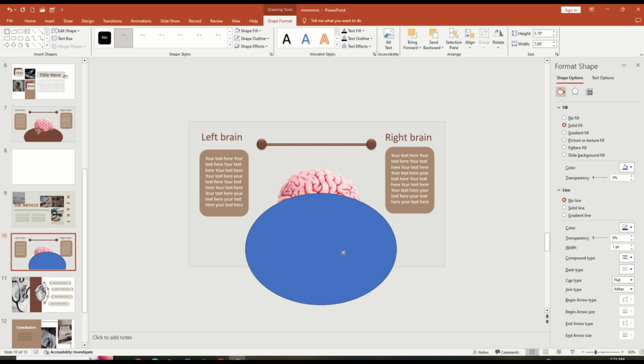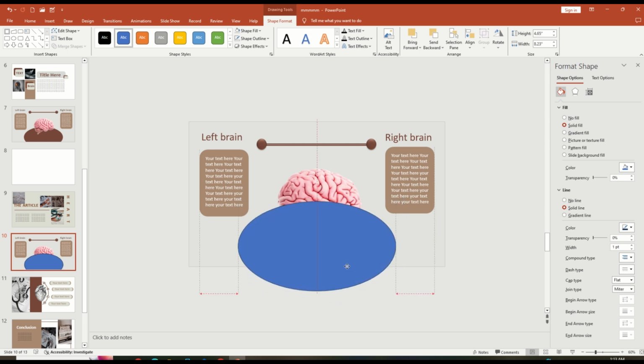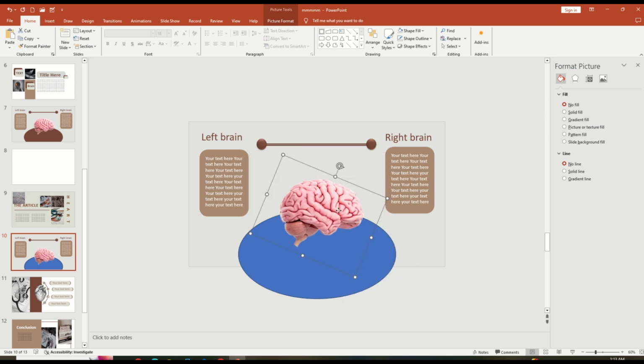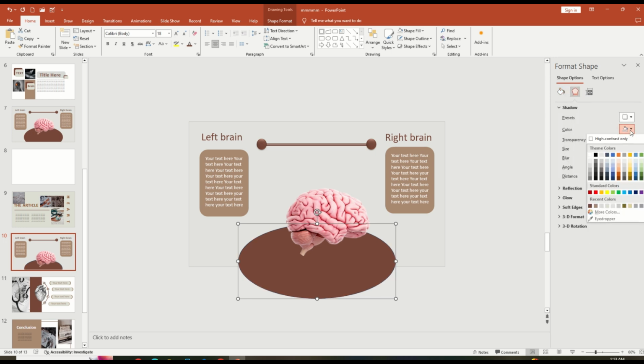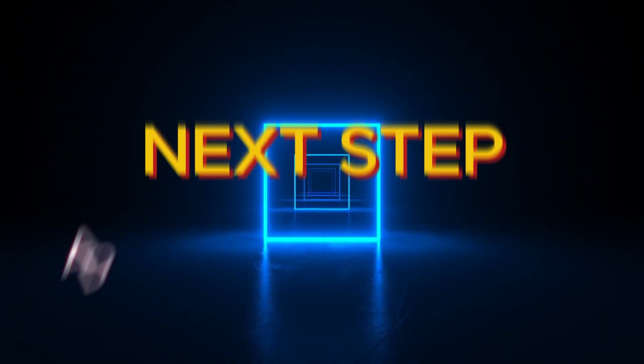I'm gonna add an oval right here next to this brain 3D model, and I'm gonna increase its width, and let's see what we're gonna do. Let's add it, and I'm gonna send it forward and go to shape format and change its color. As usual, we're gonna give it some shadow, that is inner shadow, and that fits perfectly. And the next thing we're gonna do is move this brain right here.